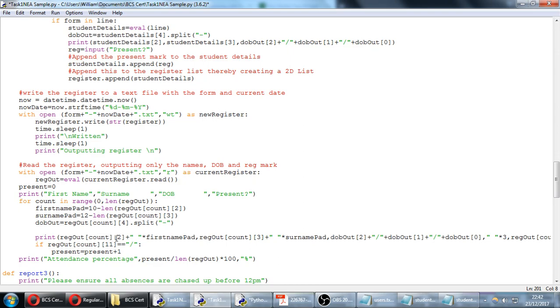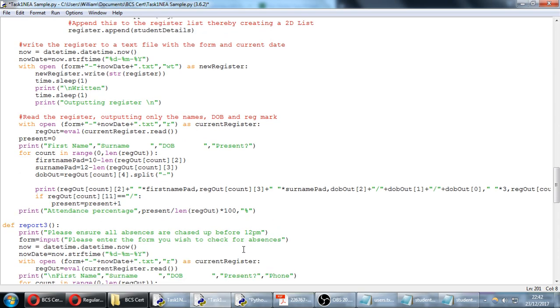So for example, 02 would be the first name, 03 would be the surname, and then we've got date of birth as well, along with all the padding. I've also said that if the registration mark, so at position 11, if it's a / then we can say the present, and then we can calculate the attendance percentage as well.